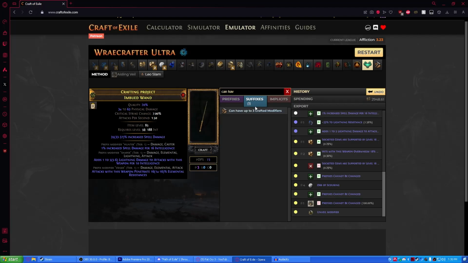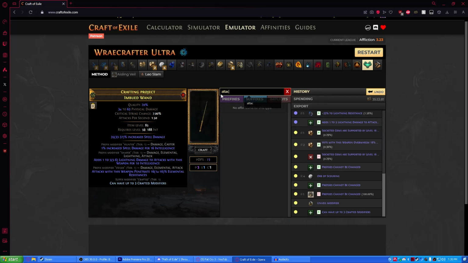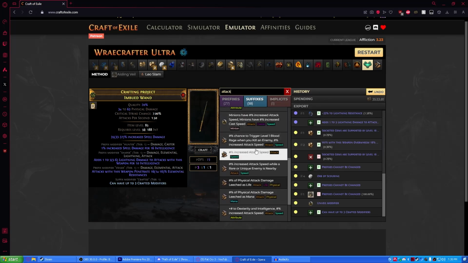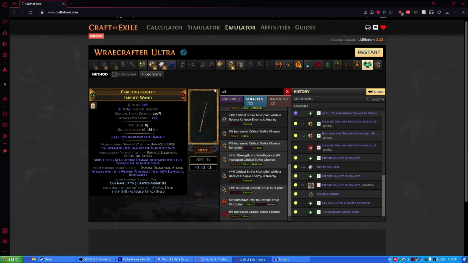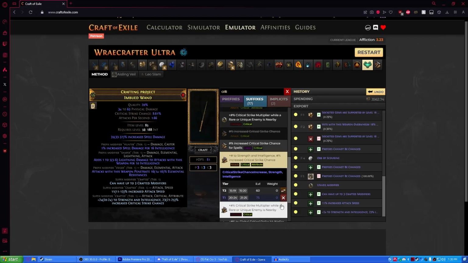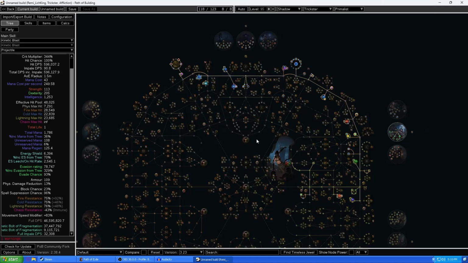You're gonna have 3 crafted mods. You're gonna craft attack speed. And finally, you're gonna craft the strength int critical strike chance. And there you go, you have my wand. Easy craft. Yeah, cheers. So yeah, if you want to check this POB out, it will be in the description.